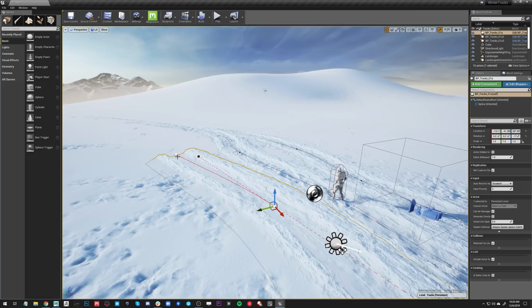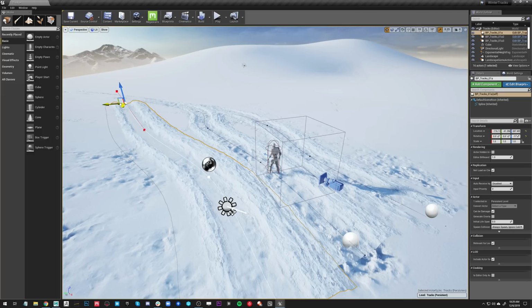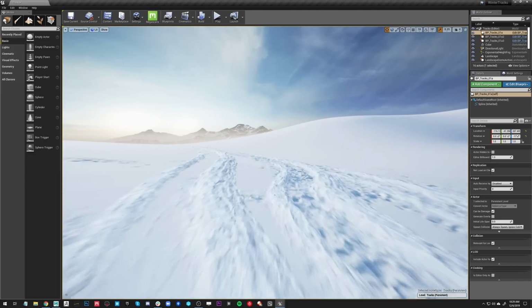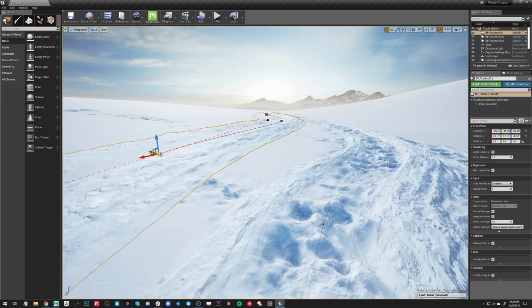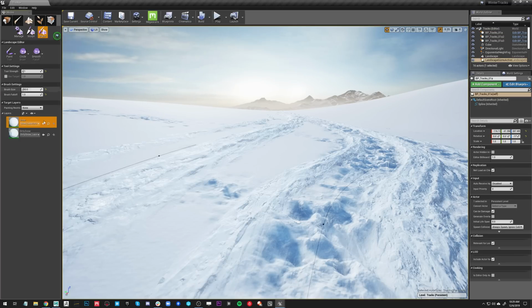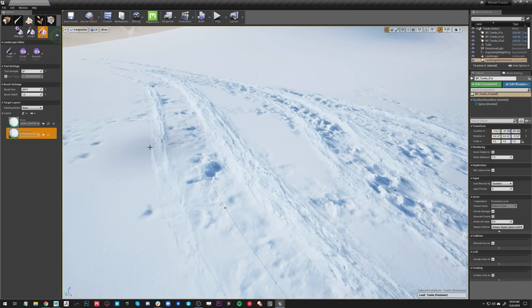And a lot of this also, what really helps is having some nice blending materials to go along with it. It's nothing special. It's just textures that go along with this style of snow. It doesn't have to be perfect, but it does help the blending a little bit, because right now, as you can tell, it looks a little artificial. But what you can do is grab some noisier snow and start adding that into the center and around the edges, and suddenly it starts looking a little bit more natural.